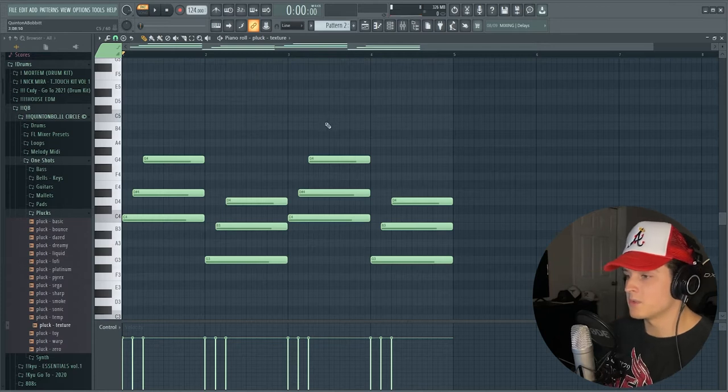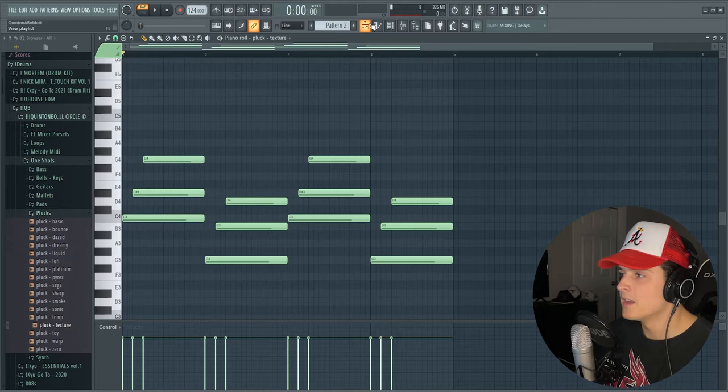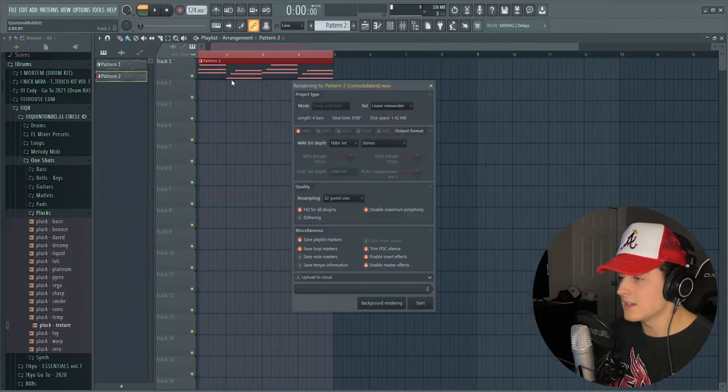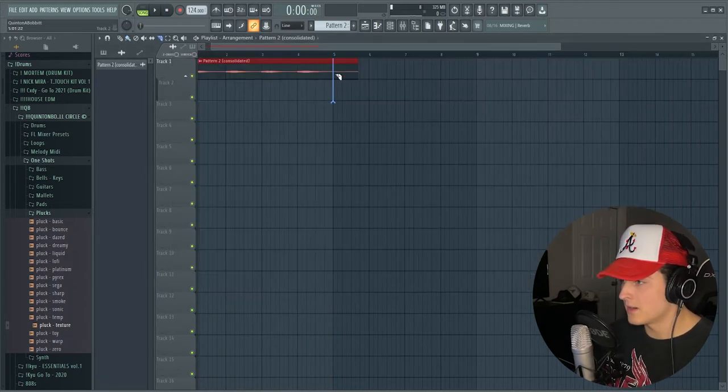Yeah, this is pretty much how simple it is. It's literally two chords and they're just kind of arpeggiated, and I just duplicated it over. Now we're going to go into the playlist and pull this pattern in. You can hit Ctrl-Alt-C on your keyboard, and this is going to consolidate the pattern into a wave. When we do that, I'm just going to trim the edge off.